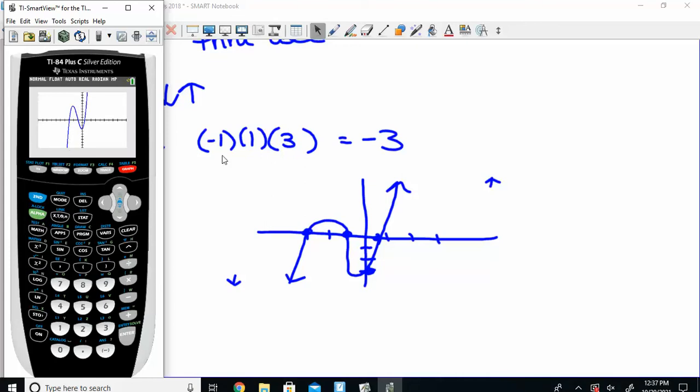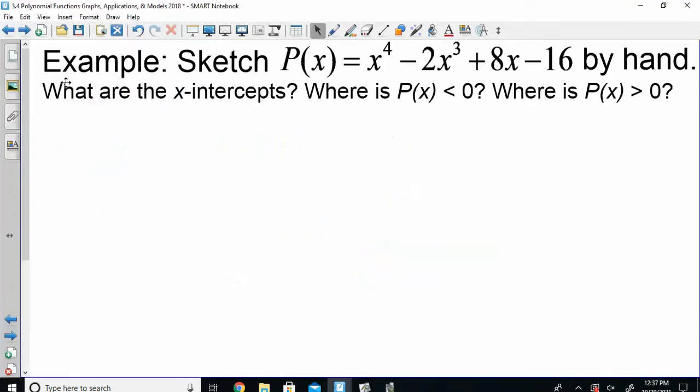It looks like maybe my graph went a little higher there than I drew it, but without getting some more exact points, I have no way of knowing that. What I am looking for when I grade these, I'll check your intercepts, I will check your end behavior, and I'm going to look, did you correctly bounce or go through at each of those zeros? And then of course you always have that calculator to double check yourself in the end. All right, any questions on that one? Okay, well, let's keep going.